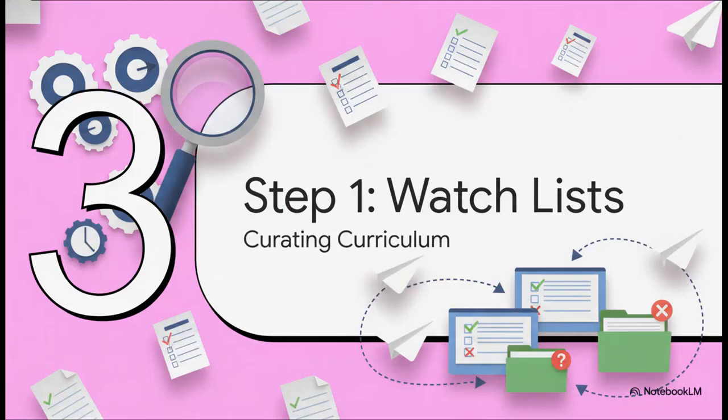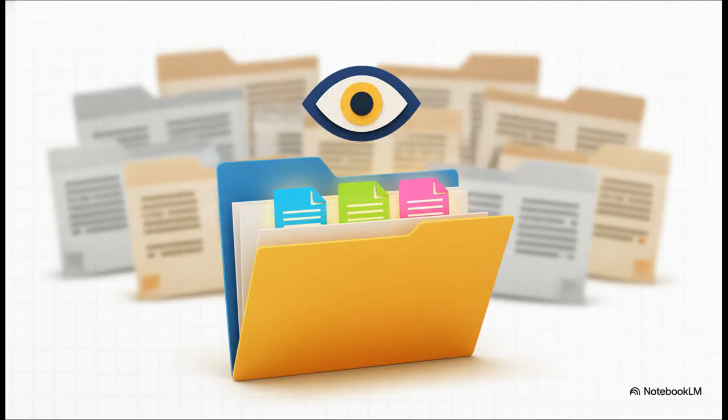Moving into section 3. Step 1 is watch lists. This is all about curating your curriculum and teaching the system exactly what you want it to look for. Like I said, there's no heavy IT setup, no massive roster imports where you're spending hours configuring things before you can even get started. You just browse Brightspace normally.